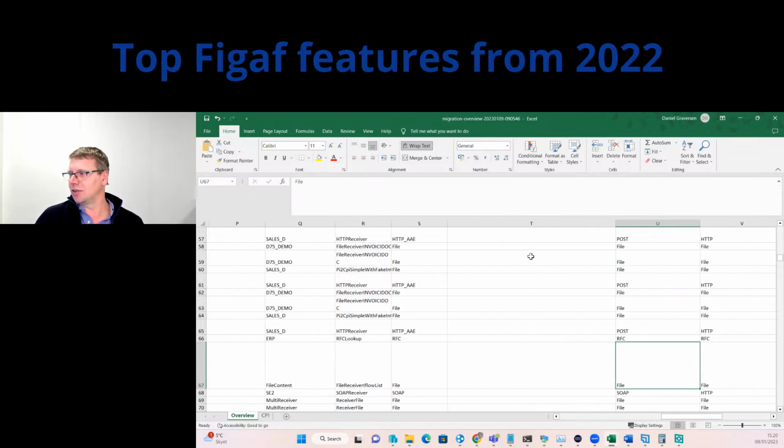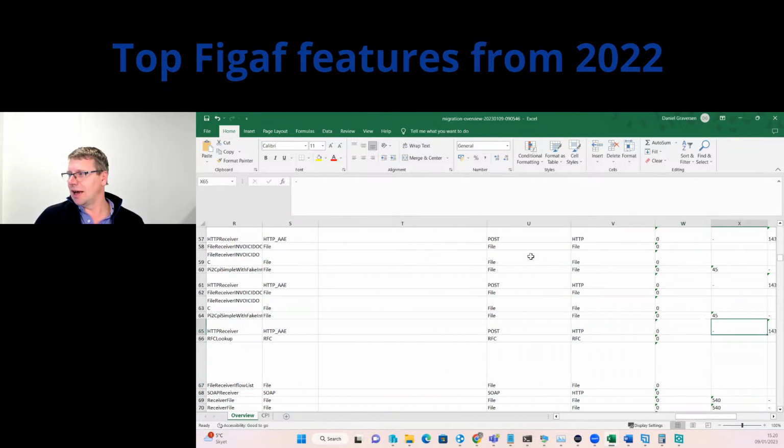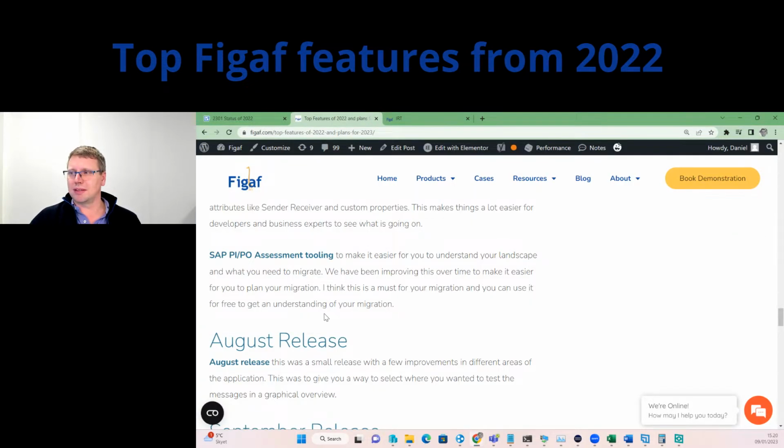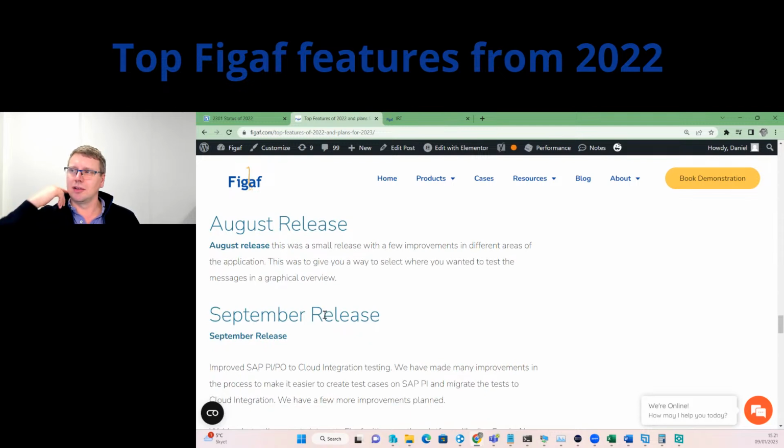And then we have receivers, and we have a number of messages that have been processed on this integration, so you have an idea about what is actually active on my system. This is the latest version of it, so we have been improving it over time based on feedback, and what we found was the best way to give you this data.